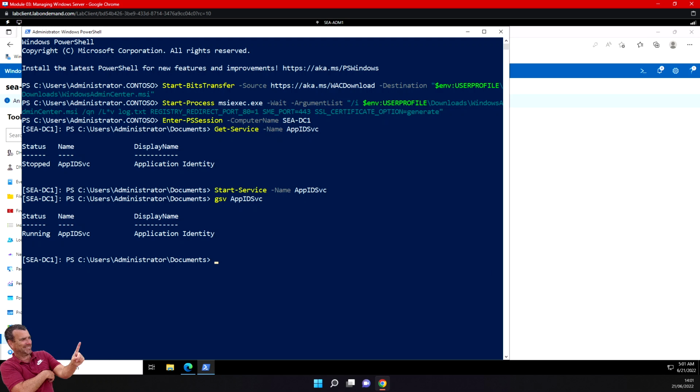Okay, so you have just installed Windows Admin Center and connected it to the server. You performed a number of remote management tasks, including installing a feature, as well as enabling and testing Remote Desktop connectivity. And finally, you used PowerShell remoting to check the status of your service and start it. That's all for Admin Center. Thank you, folks.